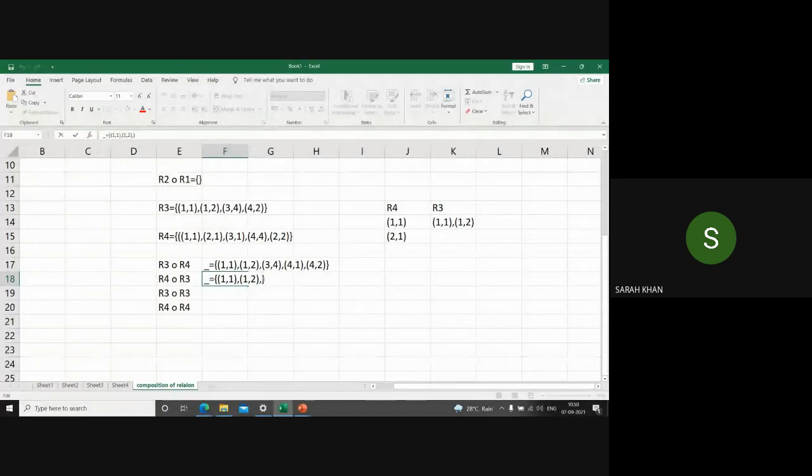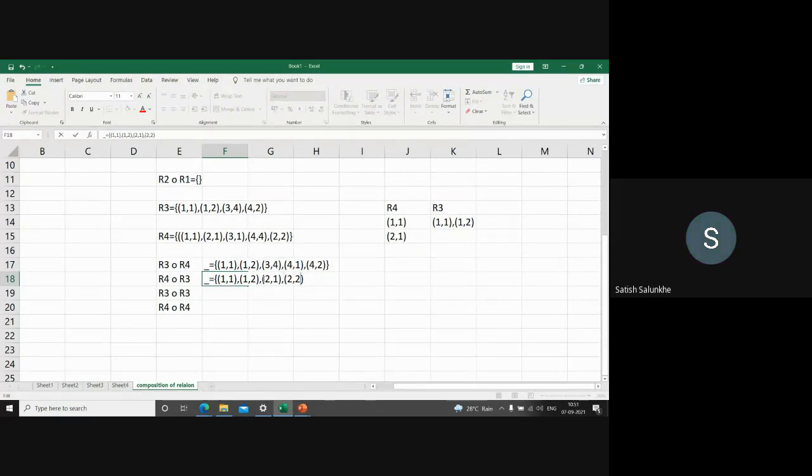There is, in relation R3, 3 comma 1. Wait. We are now doing R4 composition R3, and we are talking about relation R4, element 2 comma 1. So for 2 comma 1, the 1 can go with 1 comma 1, so we get 2 comma 1 as the composite. And again 2 comma 1 with 1 comma 2, so we get 2 comma 2.